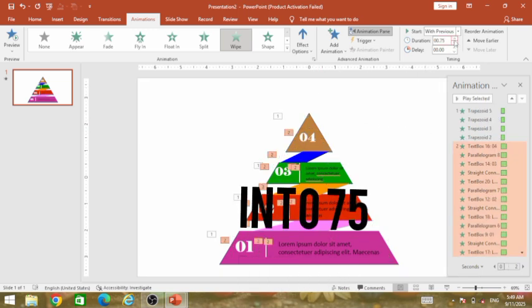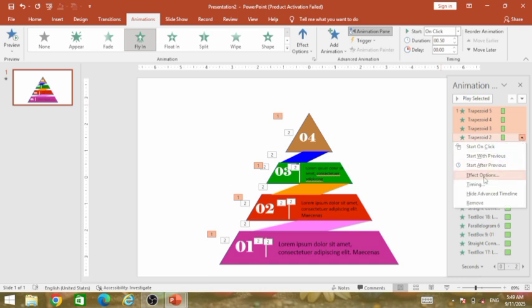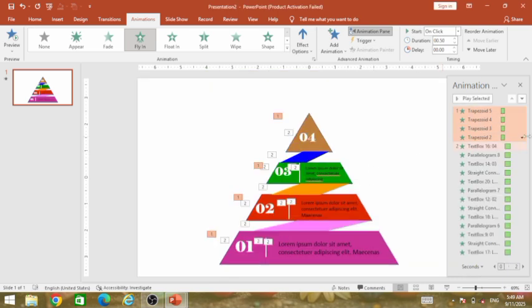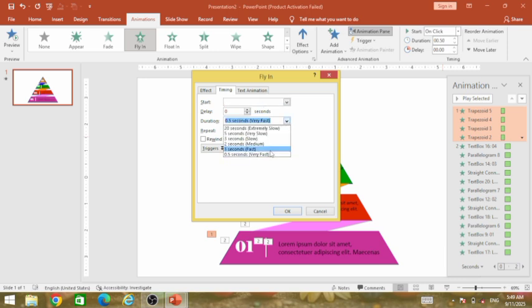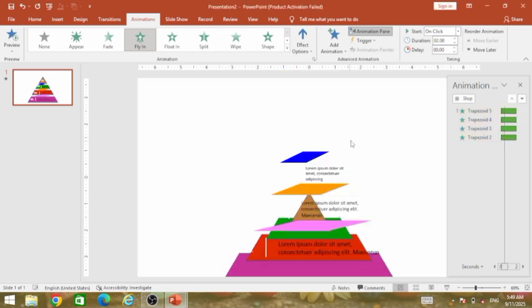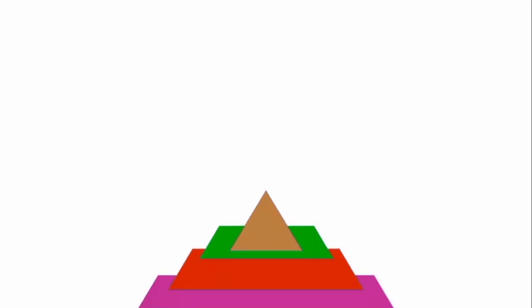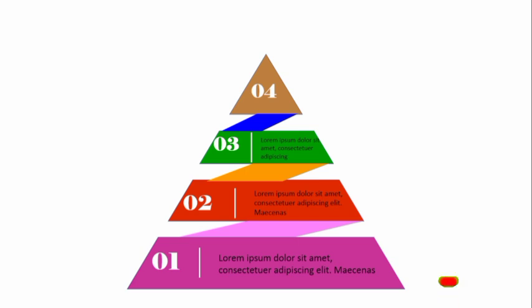Set the duration, you delete 50, and let me select this shape from here, hold down the control key, this one and this one. Let me go to effect motion and make it bounce from here. Now this is perfect. Now let me again click here, go to effect motion, go to timing, go to duration, make it 2 second value. Now this is perfect. Now let me go to watch the slideshow. This is perfect. This is also perfect.